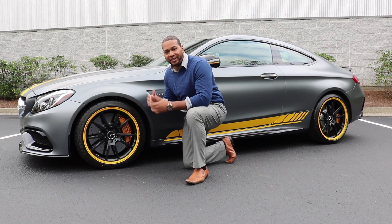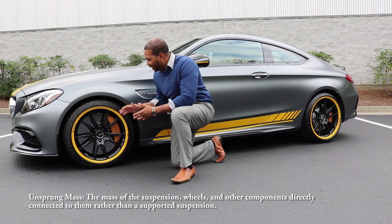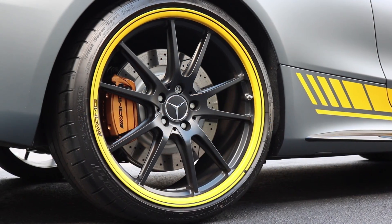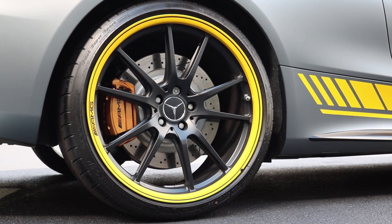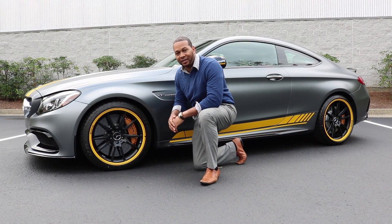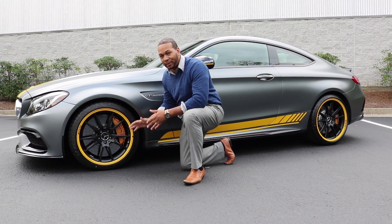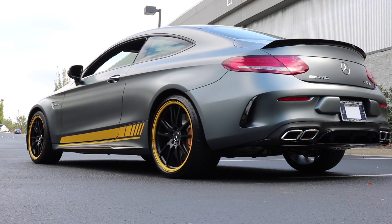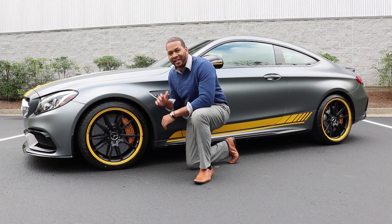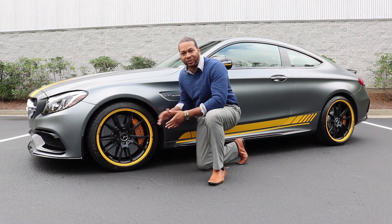The carbon ceramic brakes not only aid with heat dissipation — they're actually 20 percent lighter than the iron rotors they replace, which assists with reducing the unsprung mass of the vehicle. Unsprung mass is defined as the wheels, bearings, axles, and other suspension components. Surface imperfections in the road cause tire flex, which places a force on the unsprung mass. The amount of movement is inversely proportional to the vehicle's unsprung mass — simply stated, the lower the unsprung mass, the more constant grip the car will have. This is why lightweight wheels and carbon ceramic rotors are highly desirable.